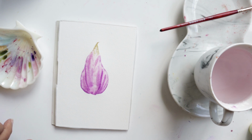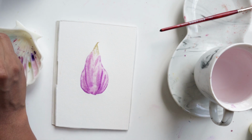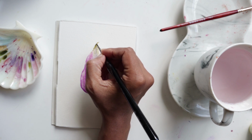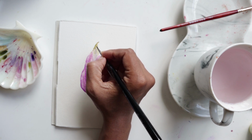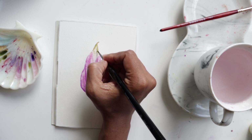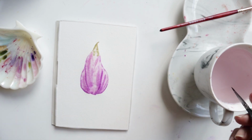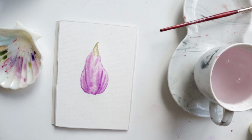And then what I'll do is just go in. I just want to get a little bit more of the green in there, just to get another variation. And I'm just dabbing ever so lightly. Now I went back in, got some of the green, but I didn't get any of the yellow on it. And I'm leaving that center to be white again.